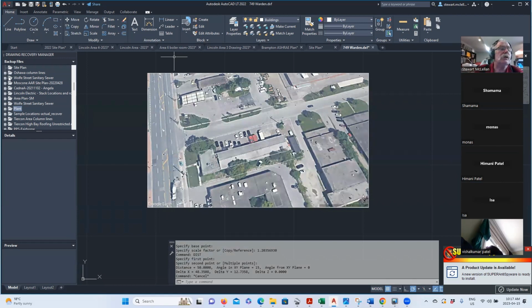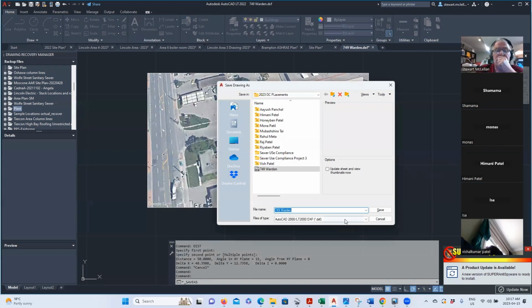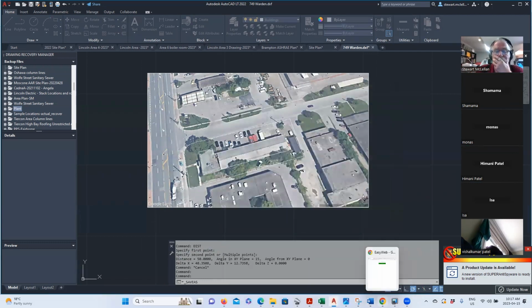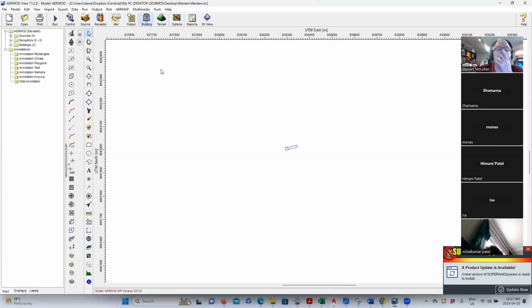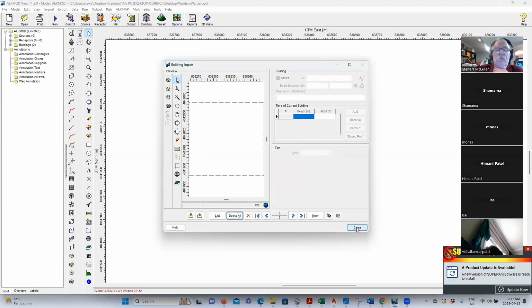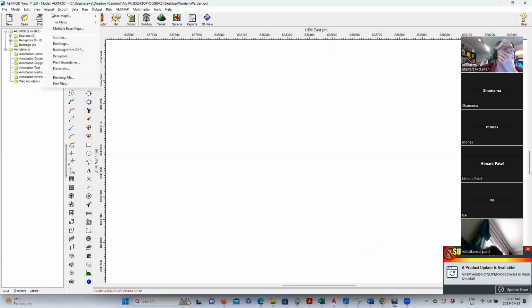So I'm going to save just to make sure it's still being saved as a DXF. Still a DXF. I'm going to save it again. All right, I'm going to go to my AutoCAD. I'm going to delete all those buildings because it didn't turn out so well for us. So deleted all my buildings. I'll go back here.